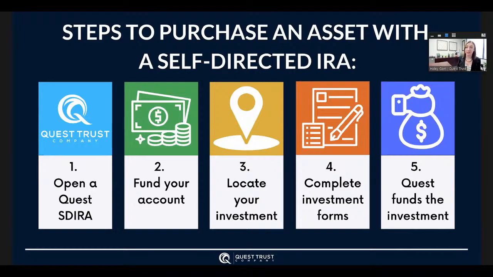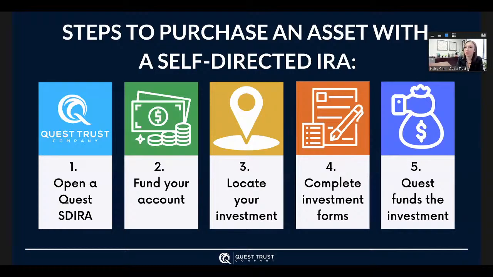And the reason why I like to give that 3 to 6 month time frame is because at Quest, if you have an IRA open with no investments, it is $30 a quarter or $10 a month just to have that account open and ready to go for when that investment comes across your plate. So if it's going to be a couple of years before you're going to be doing something, don't open up an account just so we can charge you that quarterly fee. But if you know that you're going to have something coming up within that next 1 to 3, maybe 6 months, it's not going to cost you hardly anything to have that account open. Go ahead and at least get it partially funded. That way there's no lags in that time frame.